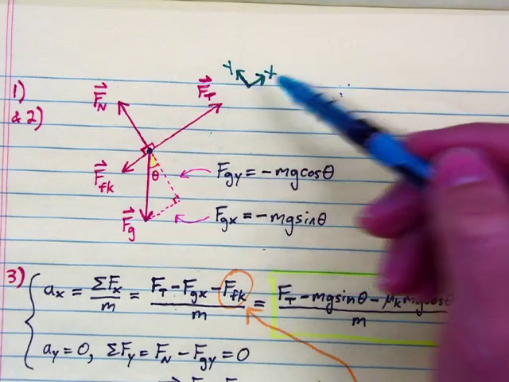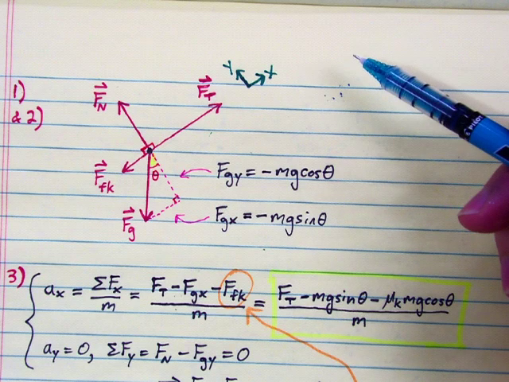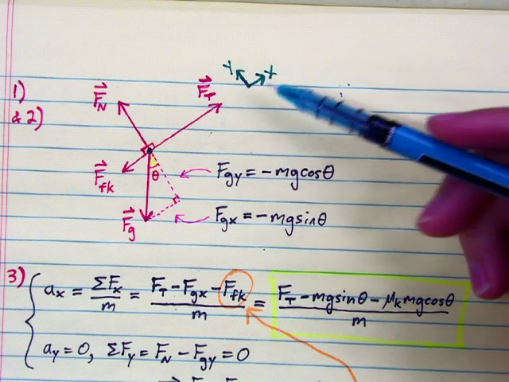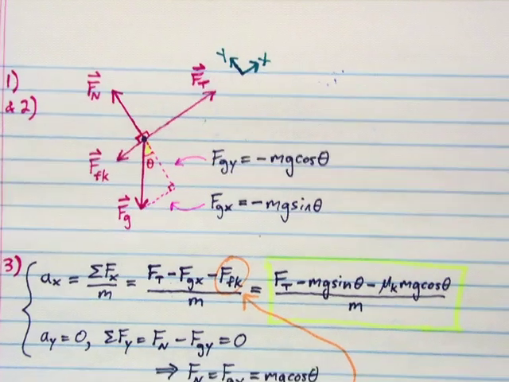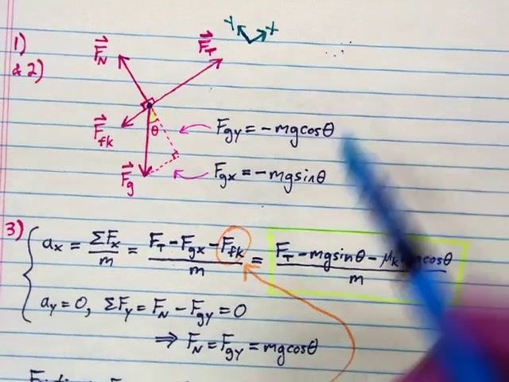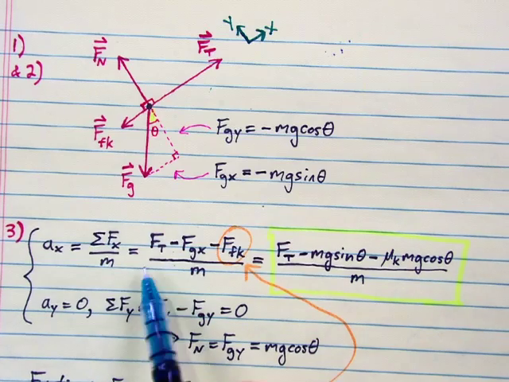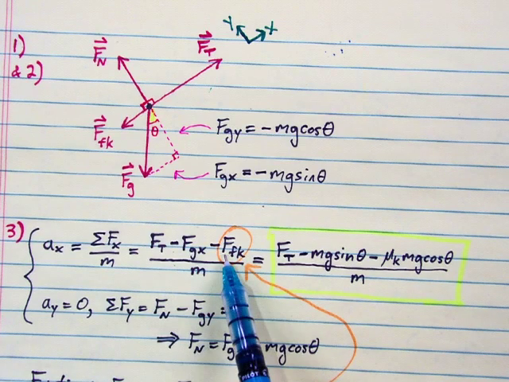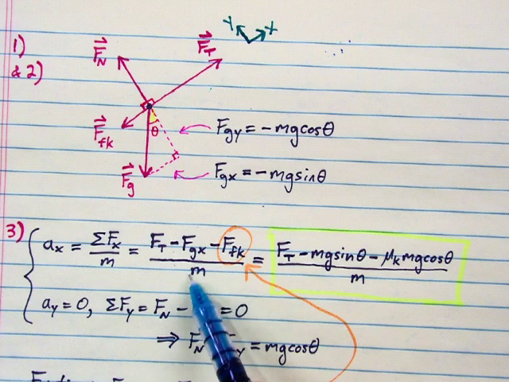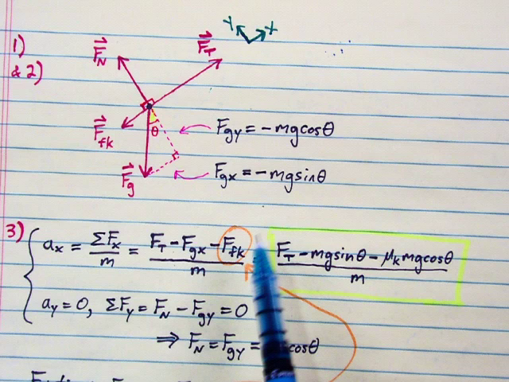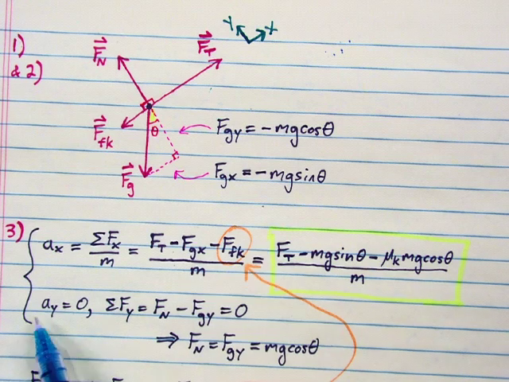Did you draw your axes off to the side of the FBD? Always include your axes off to the side. Show what directions you're making positive and whether you're tilting the axes or not, so have that drawn off to the side. Then, for Newton's second law, in the x direction, sum of the forces, tension up the ramp minus FGX minus our force of kinetic friction all over the mass. I'm going to pause on that and skip over down to here.